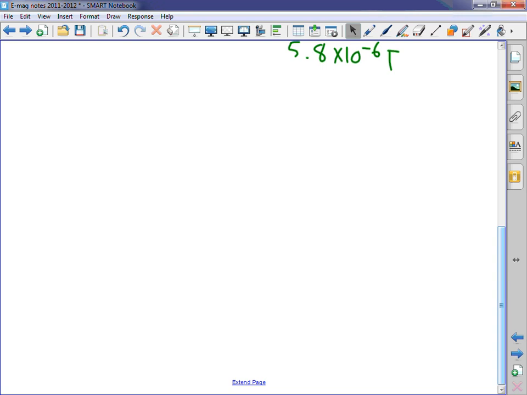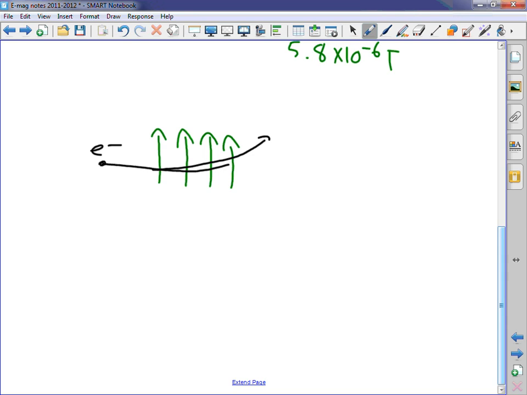Now, pictorially, what's happening here? Let me take a top view. That was a side view, and this is a top view of what's going on. I have some magnetic field, and the electron is going to fly in and then curve, because the force is applied, and hit the screen at some location. Let's assume that the screen is immediately following the magnetic field. The magnetic field goes all the way up to it.